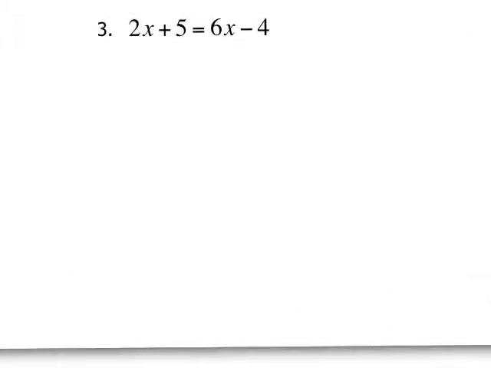Have I simplified, or are both sides already simplified? Yes, there are no like terms, there are no parentheses, no fractions. There are variables on both sides though. So I need to get them to the same side. So here's my disclaimer. There is no right or wrong way to do this. There is no right or wrong side to take your variables to. Sometimes you might want to take them to the left, sometimes you might want to take them to the right. There is generally an easier way and a harder way, but there's never a right or wrong way.